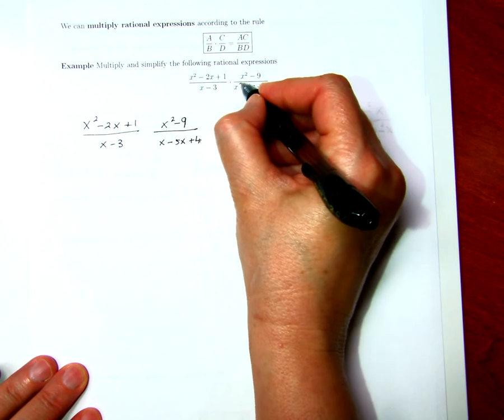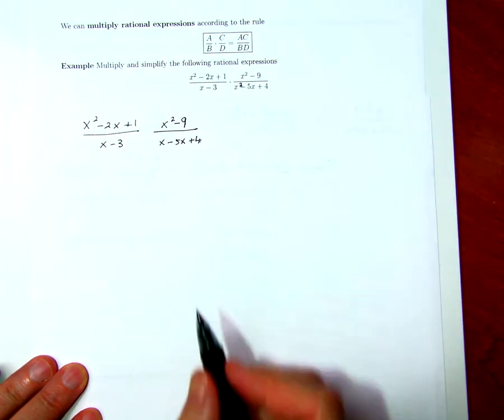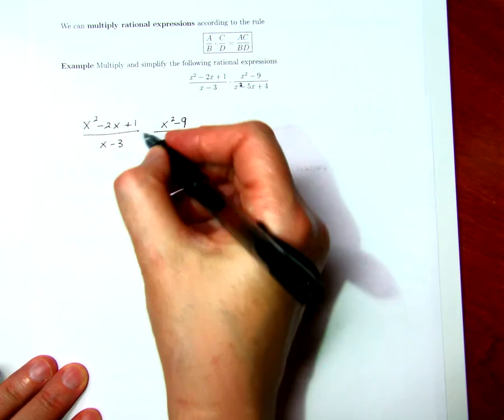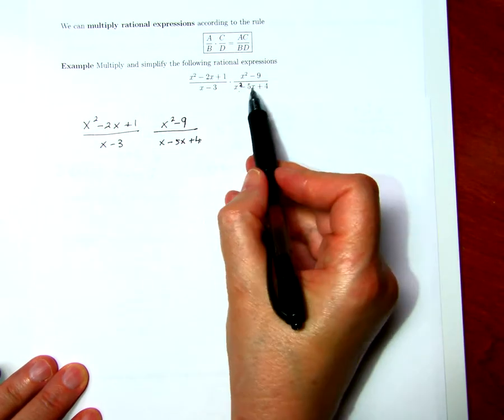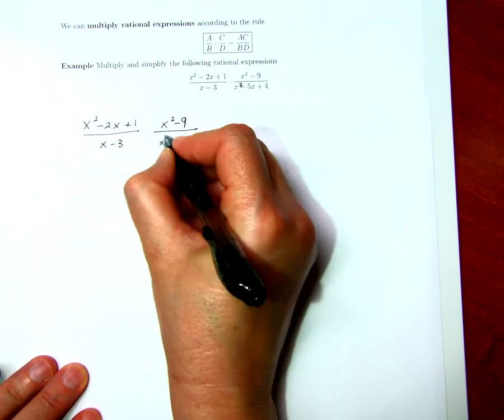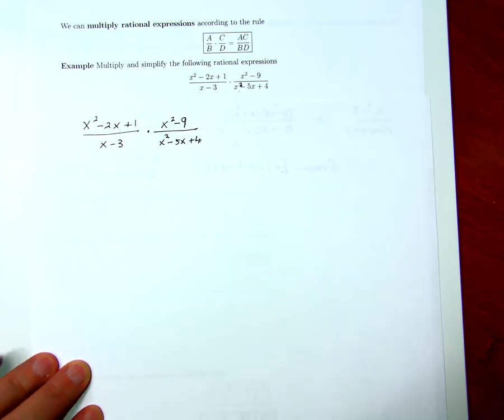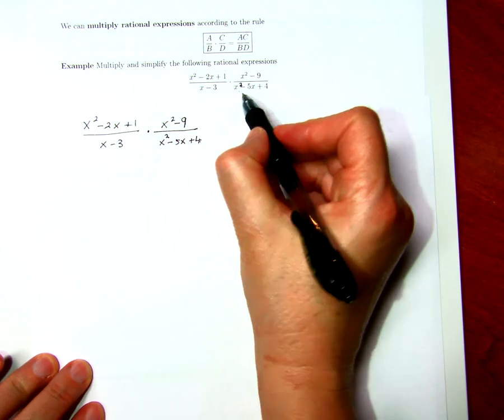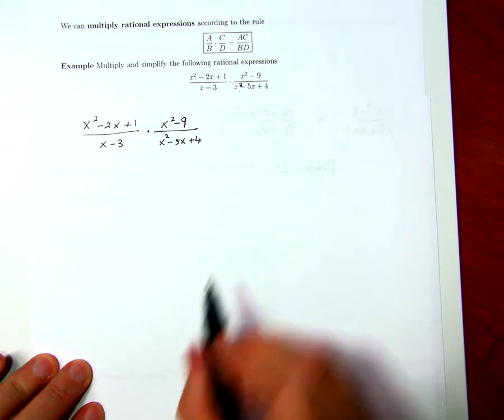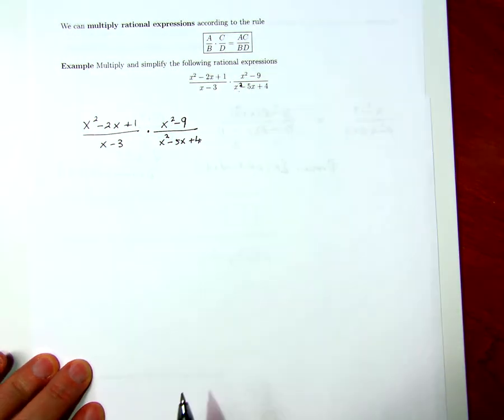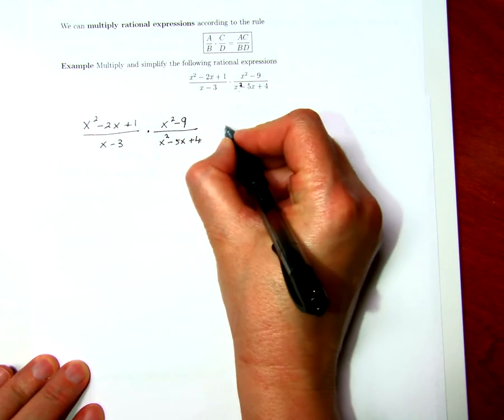Now, I believe this should be an x squared here, otherwise it doesn't really make sense. Well, it does, but it should be minus 4x. And it's not going to be terribly interesting, but I'm going to put a square there because I did intend for that to be a square initially.